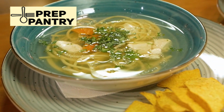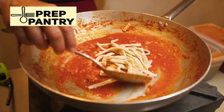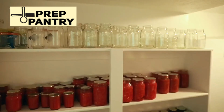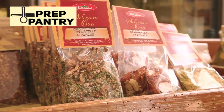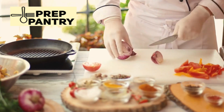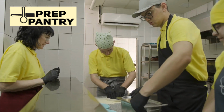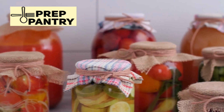But don't overlook broth. Chicken broth, beef broth, and vegetable broth are essential for making soups, stews, and sauces from scratch. They add depth and flavor to countless dishes. Both canned soup and broth have long shelf lives, so you can store them for months without worry. Stock a variety. Get chicken noodle, vegetable, and tomato soup, whatever your family enjoys. For broth, having all 3 types gives you flexibility in cooking. These items take up space, but they're worth every inch of shelf real estate.